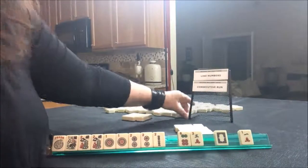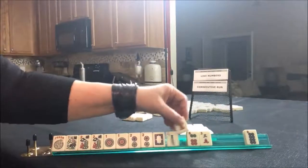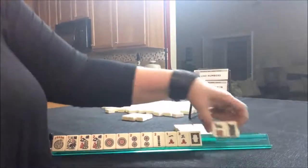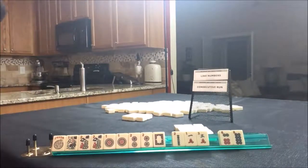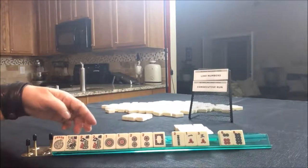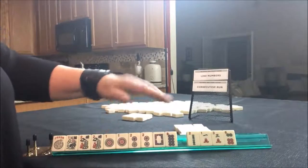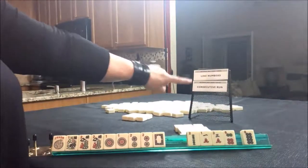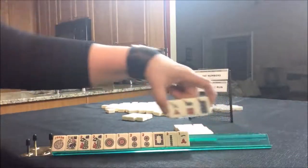If you get a joker, just exchange it. We got a white dragon — one-two dragon. We could hold the one. If we're playing Consecutive with one-two-three even, I would hold that. We have two tiles we can pass. I think I would definitely keep the dragon — it's a valuable tile. I try not to pass white dragons; I treat it like a flower. We could play a year hand, but we're forcing here, so don't get distracted. We want to push out of our comfort zone. We're going to pass that and try to force Consecutive Run or Like Numbers. Let's go ahead and pass these three.